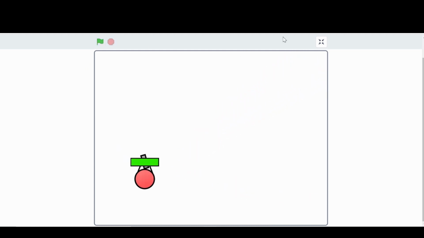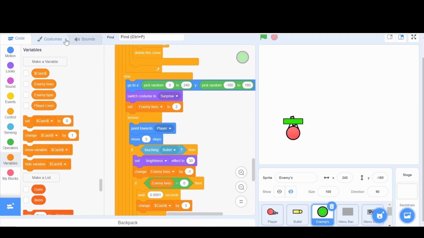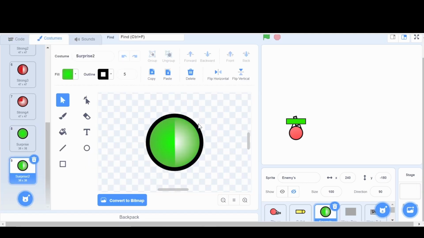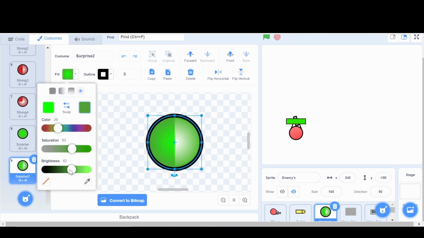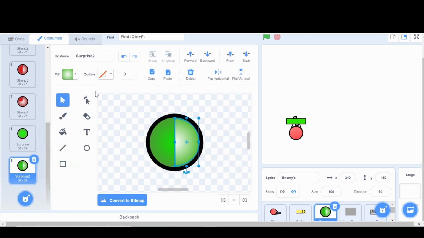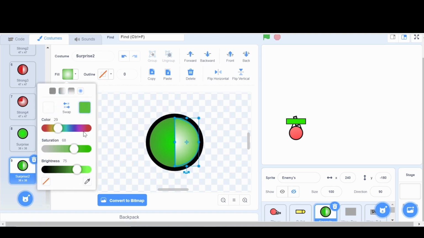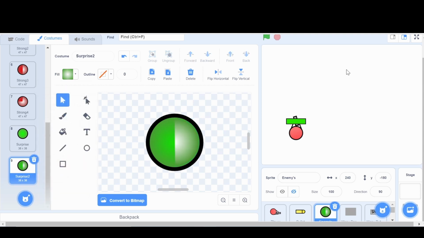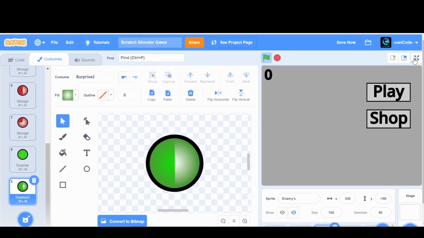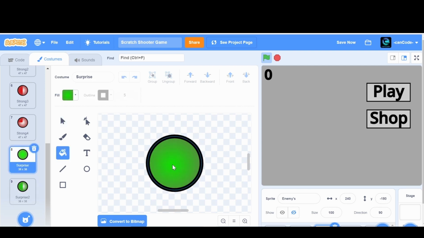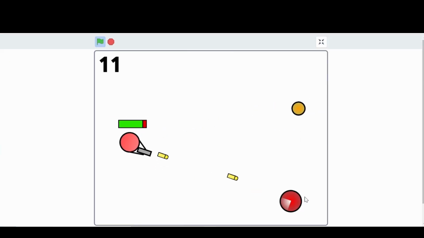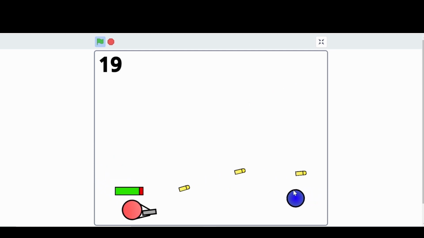In my opinion, the change from here to here does not look like that much. And I think it's just not dark enough, so we'll make that darker. This one we'll make darker. And then on here, we will make that darker. But we also now have to do that for this one. That looks pretty good.